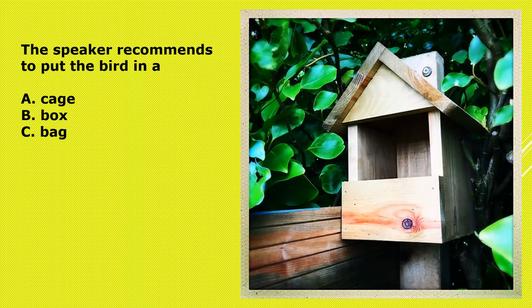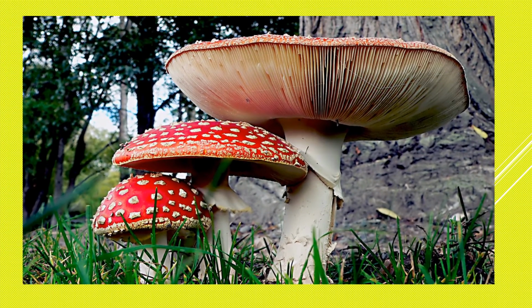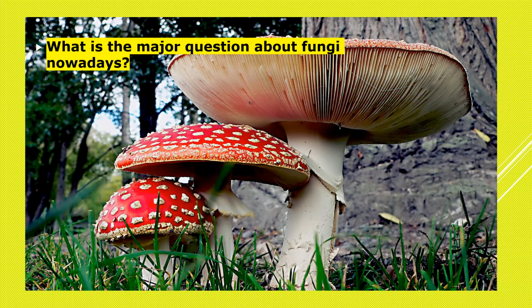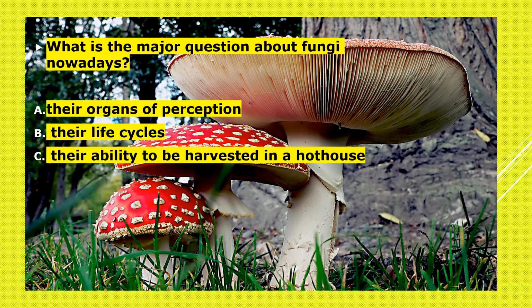So here, the answer is B, because in the first line, the speaker says, let's tell people to put the injured bird in a box. Let's move to the last question. What is the major question about fungi nowadays? Their organs of perception, their life cycles, or their ability to be harvested in a hothouse? Let's hear the recording.